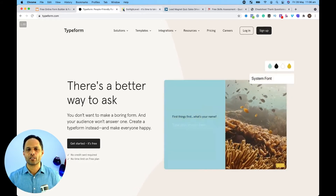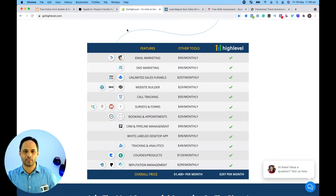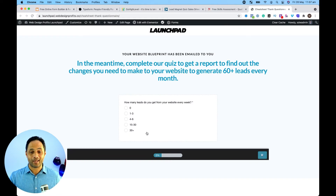The third option is Go High Level, which is what I actually use and recommend now. Go High Level is an app that has email marketing functionality, SMS functionality, a website builder — it has everything. One of the things it has is a survey form. The issue with Go High Level is that the survey, if you look here, isn't that beautiful. But the reason I use it is because it's integrated into the one solution. With TypeForm and JotForm you have to use Zapier to connect to your CRM or email marketing platform, whereas with Go High Level it's all one solution — the CRM, email marketing, calendar — and surveys are all built in.